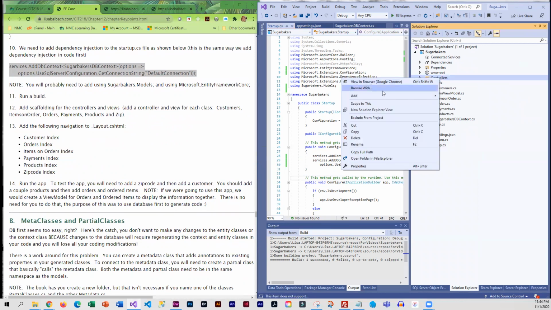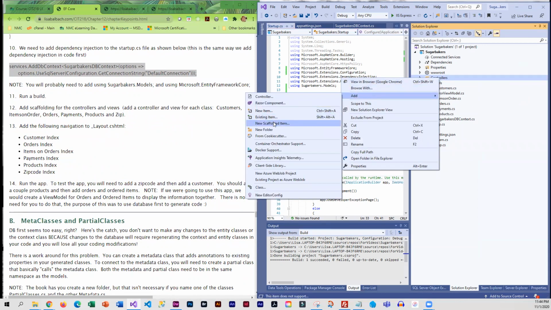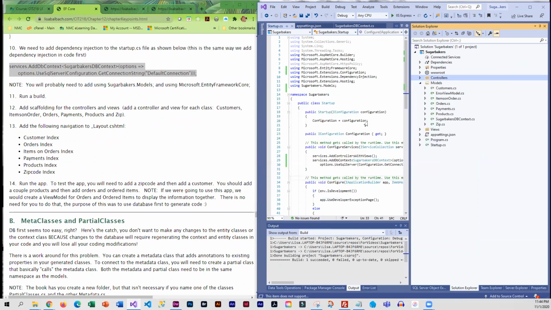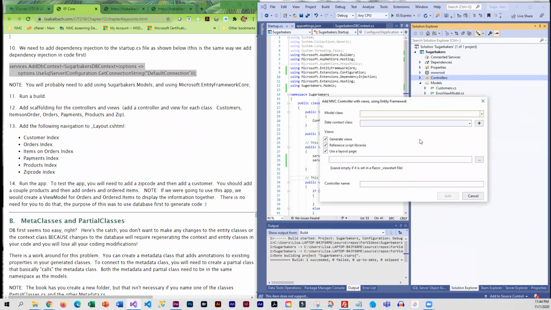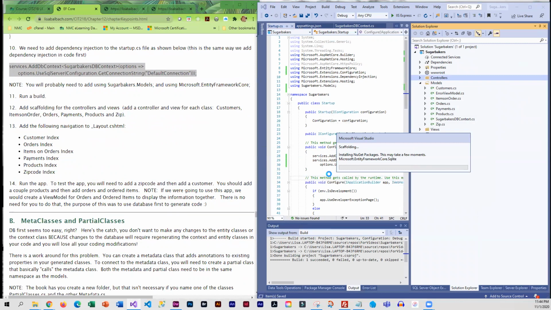So there really is nothing different from this point on as far as generating those controllers and views and modifying the layouts. So I'm going to pause while I add the controllers and views for all of my classes, and I will come back when I'm going to modify the layout.